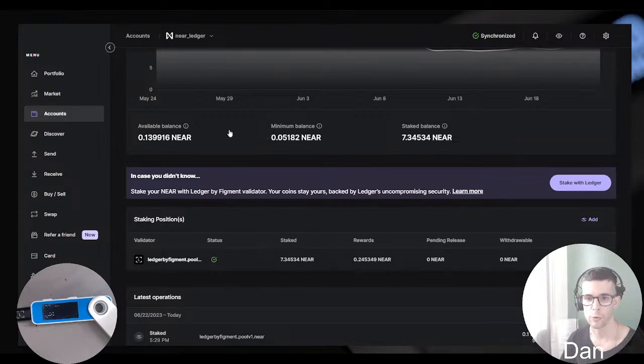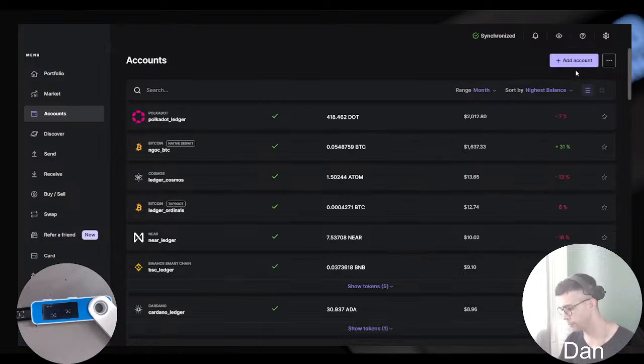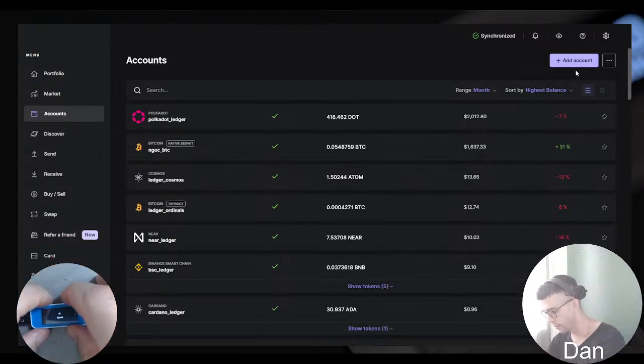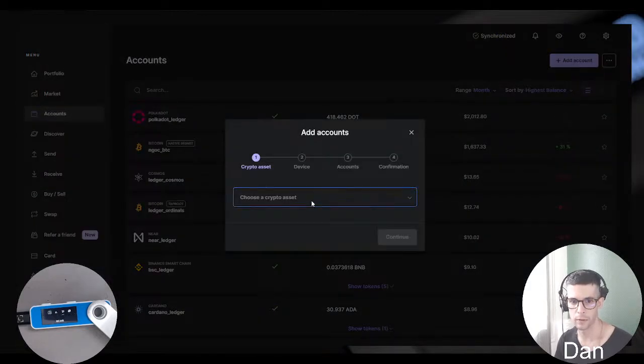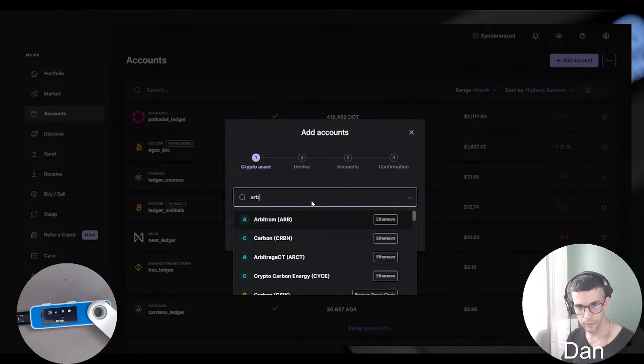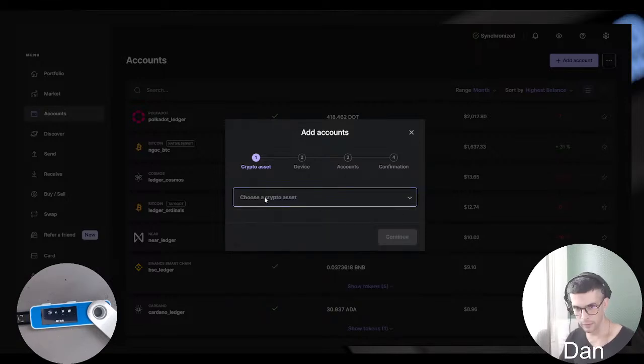I know the flow to create an Arbitrum account is a little confusing, so let me run you through the steps here. And guys, if you're interested in adding an Arbitrum account, you might want to follow along as well. So I'm in Ledger Live, and I'm going to click Add Account, Arbitrum. Okay, so I know what's going on. You can see this is the arbitrage that you were talking about. You have to actually type the entire name.